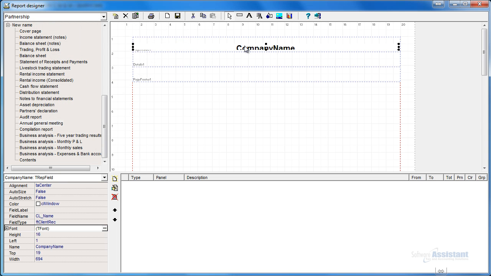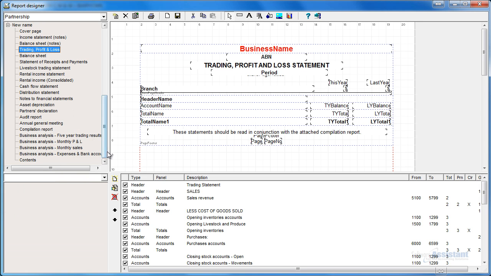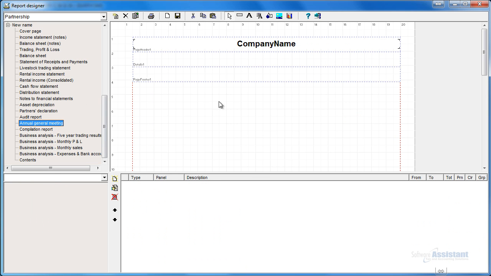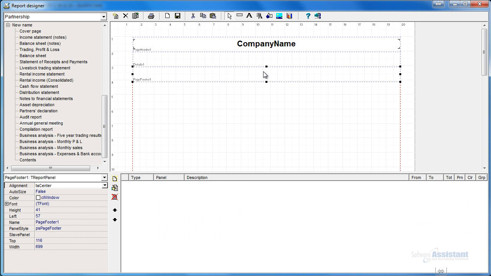I'll show you how to do this by copying and pasting page number data fields for our footer. First, I'll open another report, and while holding the Control key on the keyboard, I'll select the objects I want to copy, and then click on the Copy button. Next, I'll return to my report, click on the footer band to select it, and then click on the Paste button to paste the objects I copied from the other report.